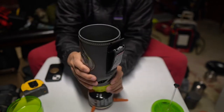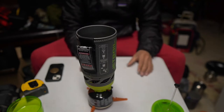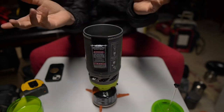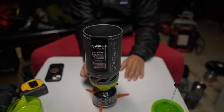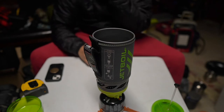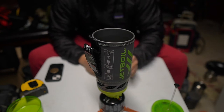Because what happens is, you fill it up all the way, that water gets to a boil, and this thing literally just gets violent. It's like water popping out everywhere. You can barely turn it off. You can barely grab it. You can't do anything because there's boiling water spilling out from anywhere. And that's happened to me over and over again because I fill it up too much.